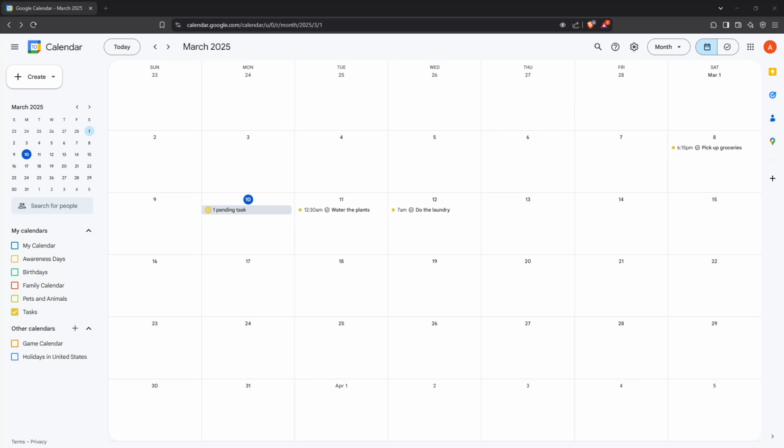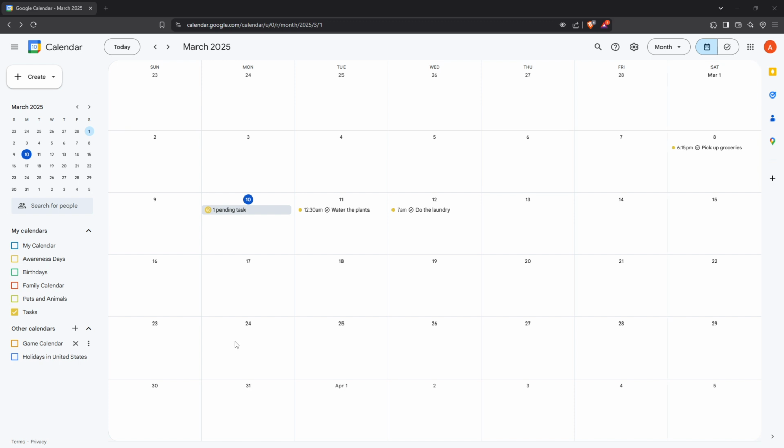In today's video, I'm going to teach you how to change the color of tasks in the Google Calendar app. Many of us use Google Calendar to stay organized, track tasks, and manage our time efficiently. While you can't directly change the color of individual tasks within the app, there's a nifty workaround. You can alter the color of the calendar itself, which in turn updates the aesthetic of all events and tasks associated with that calendar. Let me show you how to do just that.